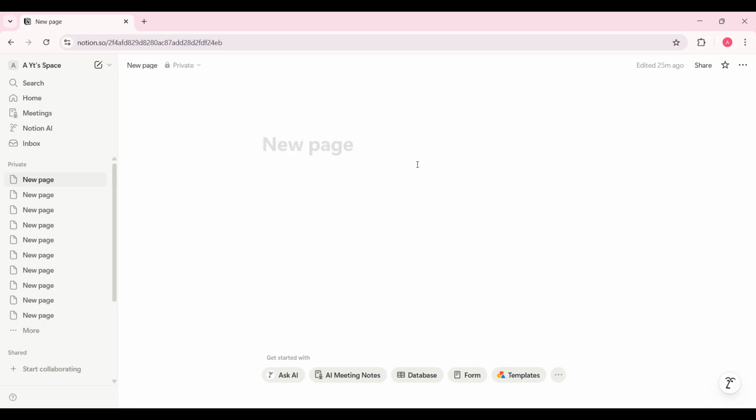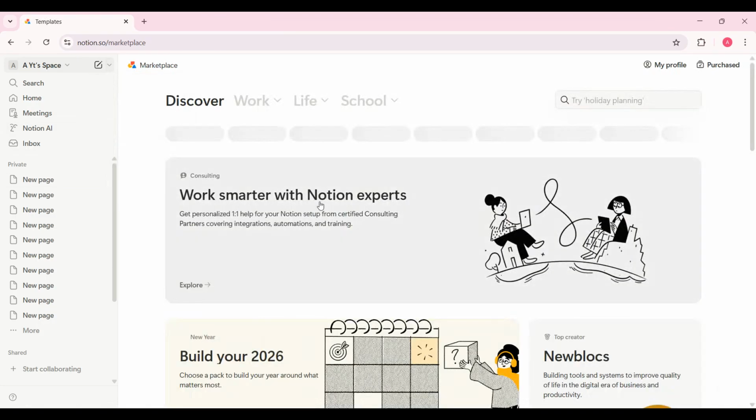First, open Notion, even if it's partially loading or slow. Once you're in, go to the left sidebar and click on New Page. This creates a fresh workspace page, which helps rule out corrupted or overloaded existing pages that may be causing the desktop app to struggle. After clicking New Page, look at the bottom of the page creation screen and click on Templates. Templates allow you to load a clean, pre-built structure, which is useful when troubleshooting performance or loading issues in Notion.